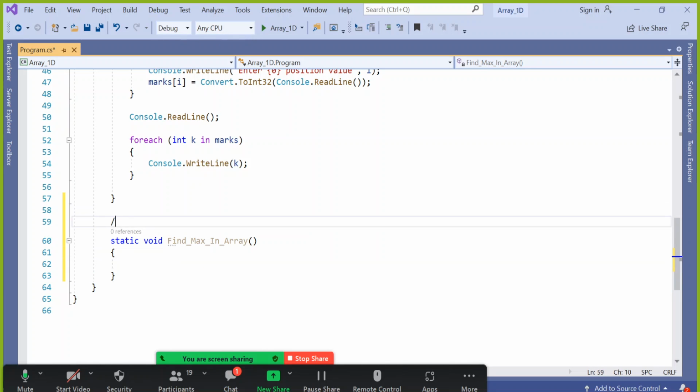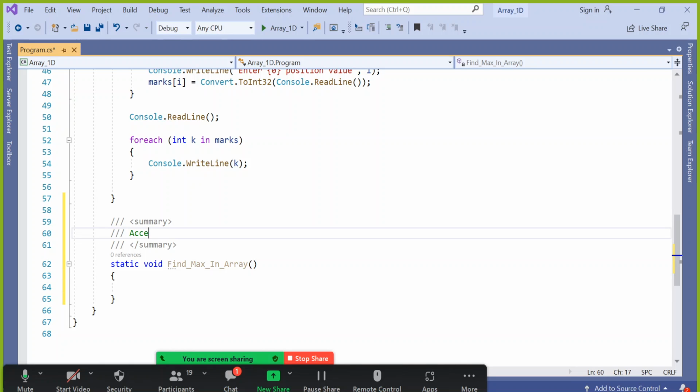So the question is like this: accept, I will say assign, to quickly finish it. Assign 5 values to an integer array. Find the max value among them.